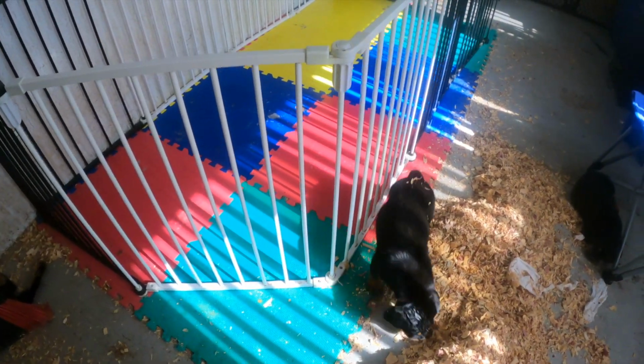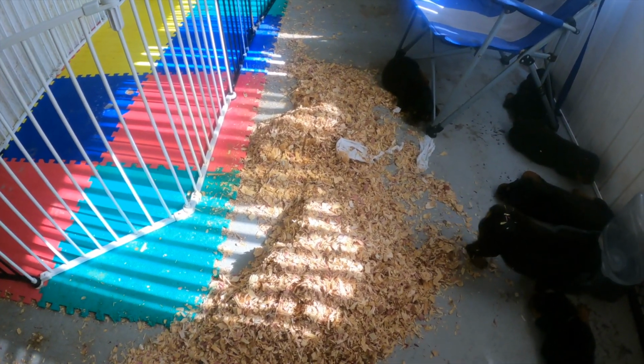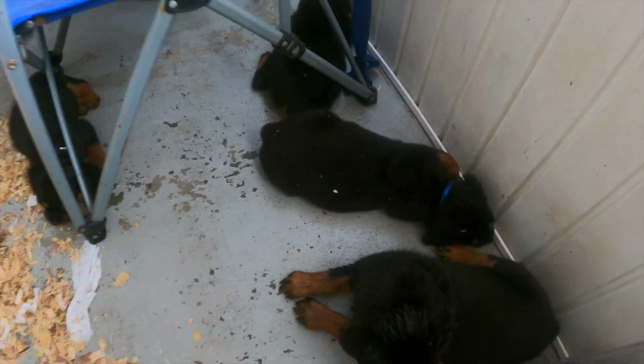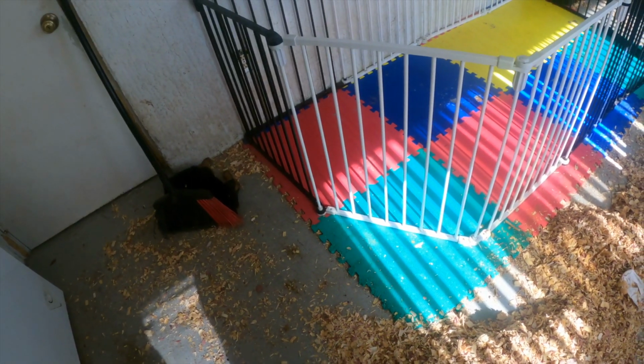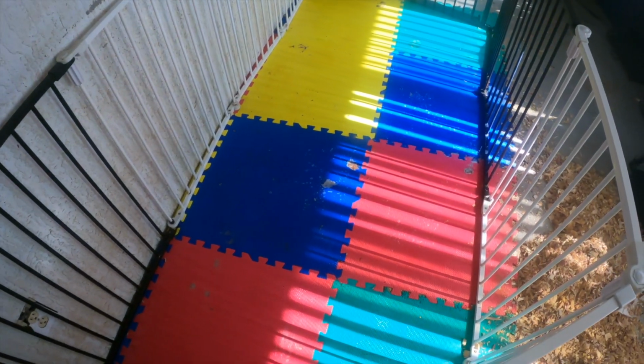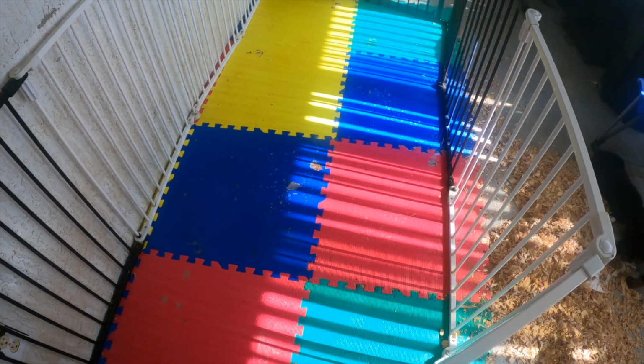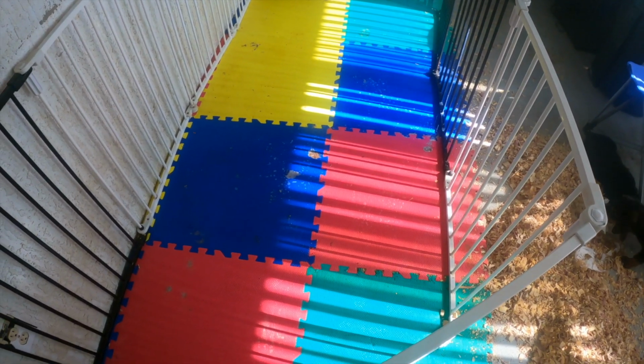We also have a pup going to Port St. Lucie, and we also have another one going to Lake City. The male pup that's going to Lake City is right there with the blue collar on. So, majority of all these pups, guys, are going to a wonderful home, a great family home, kids in the home. They're going to great homes.